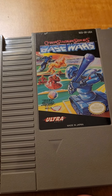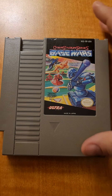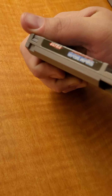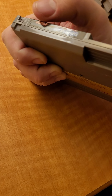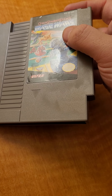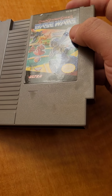Here's one I've never seen: Base Wars. Sorry for moving the camera so much — I don't have a stand. I'm also trying to get the gleam so you guys can see what I see, because the gleam tells you the wear and tear. If it's all smooth and glossy with nothing, then you know it's in good shape. You want the label to be in good shape.